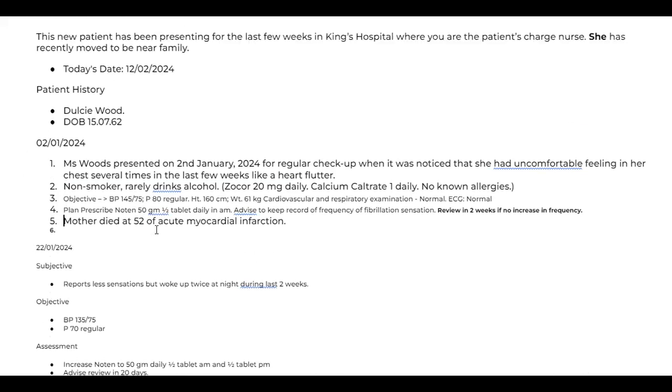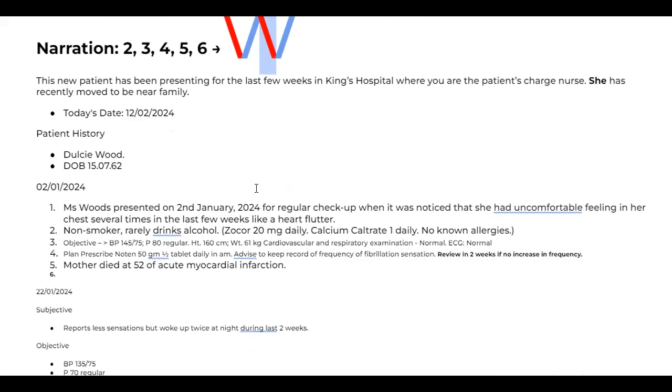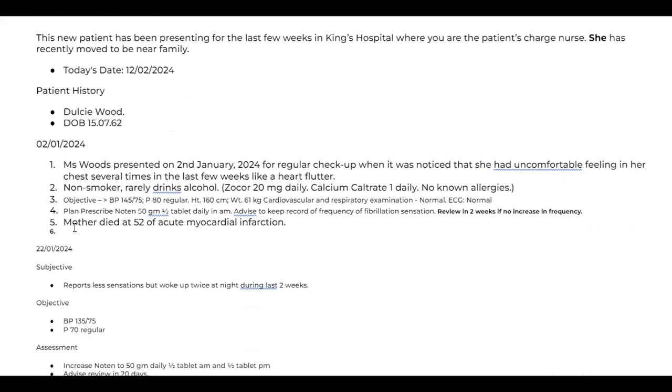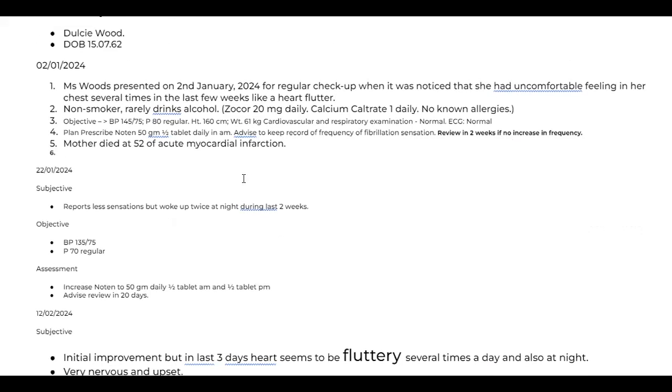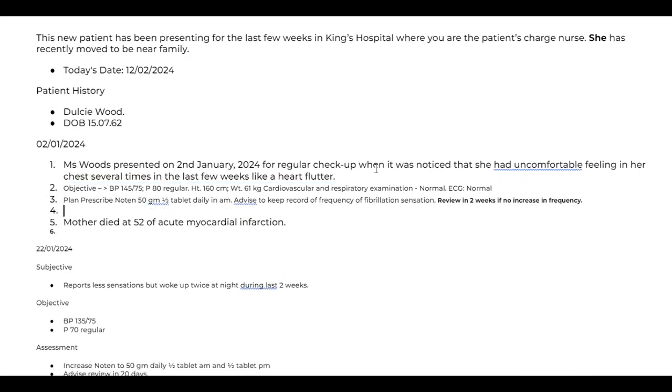And remember, wherever you find things like this, past medical history will come in the red area, the second red area. Look at that one, please, all of you. So the second red is only for the past medical history of the patient. So that will go in that area. Then you have to write the remaining part of this letter this way. Non-smoker, and even this is also not required right now. This will also go up to here.